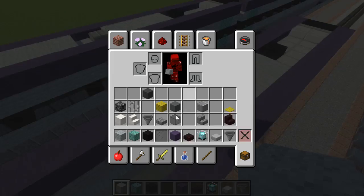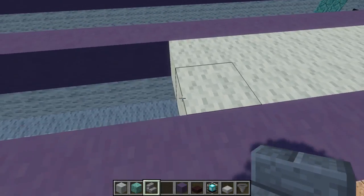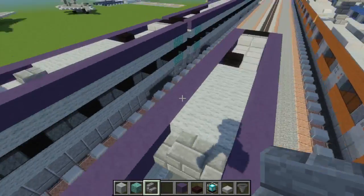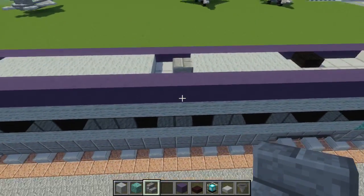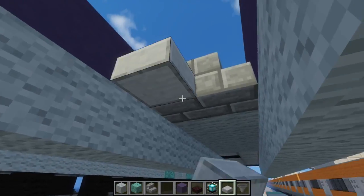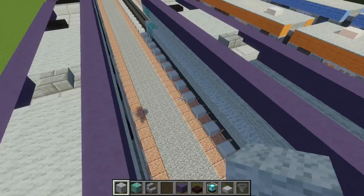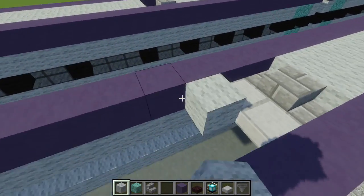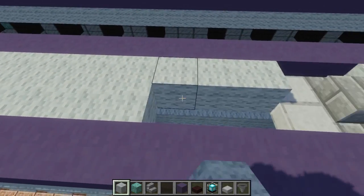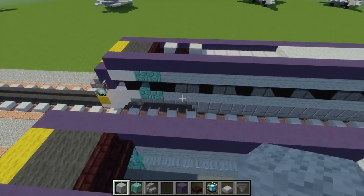And then right there in front of it, we want to have two stone brick stairs. So we're going to face outwards so that we make the center block. And then we want to have two more stone slabs. And then this segment, I believe it's 8 blocks long of light gray wool. So 1, 2, 3, 4, 5, 6, 7, 8. Get 2 blocks wide.